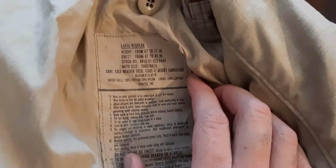The real tag is right here. It has the liner buttons in it, they're kind of loose. This actual issue one, one of the brand names, issue brand name is Raytex, cold weather field jacket, class 4 desert camouflage. Size large regular. That's the real tag on the inside for the issue version.